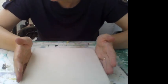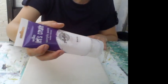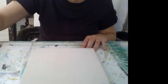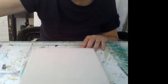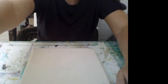So that's it. Now, priming. You can use normal acrylic paint. I use acrylic paint mixed with a little bit of PVA. You can use DIY paint mixed with a little bit of PVA, or you can buy gesso. There's various ways of priming it. Other artists do a variety of things to prime. You can mix your own primers using chalk and all sorts of other things.